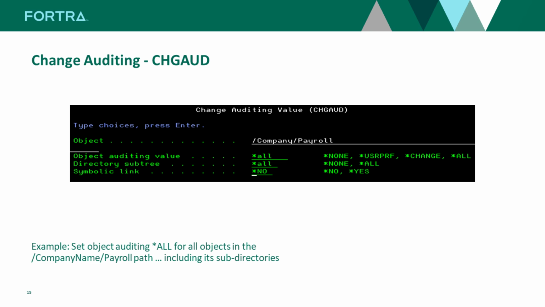And then changing auditing on IFS files, right? So it's a little bit of a different command for the IFS. It's just CHGAUD. And again, you can do that for an entire directory. You can do it for a whole directory tree. I don't recommend it because sometimes those can get really chatty and noisy. But if you do have configuration files in your IFS, if you have objects that should not be being changed, I highly recommend turning auditing on to those so you can keep track of any changes that are happening and who made those changes.